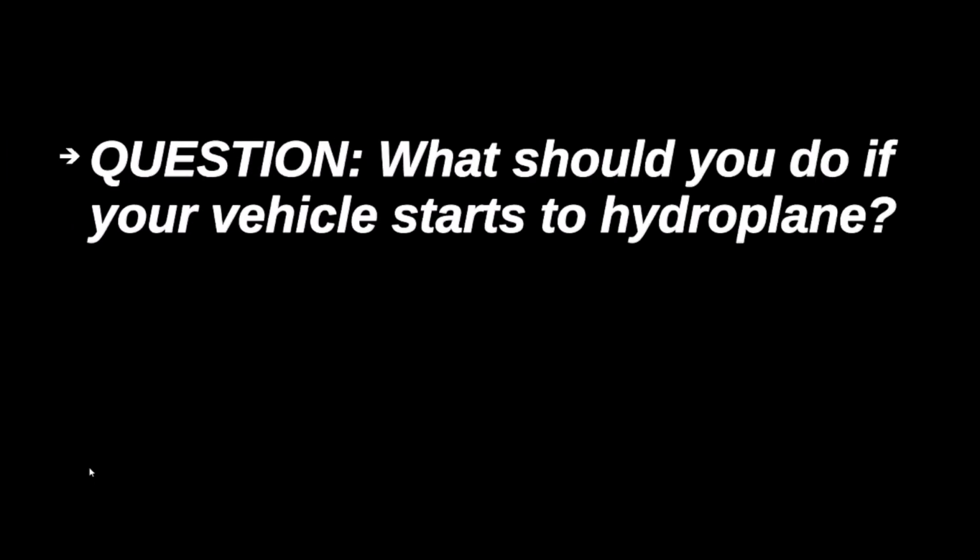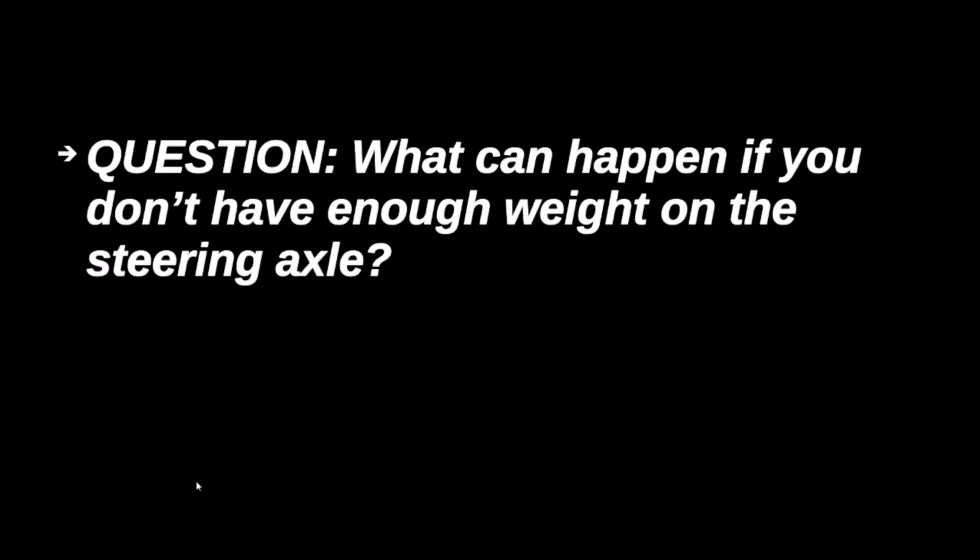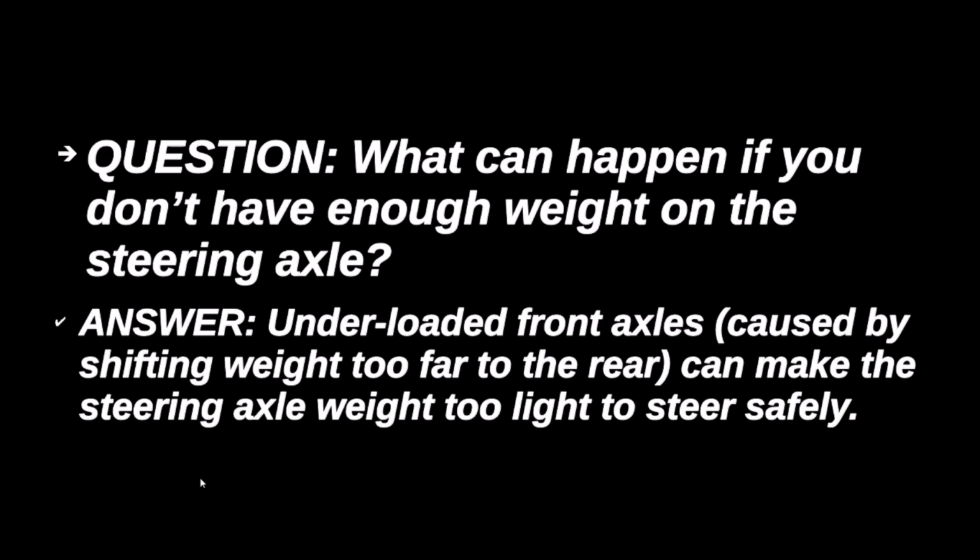What should you do if your vehicle starts to hydroplane? Release the accelerator and push in the clutch. What can happen if you don't have enough weight on the steering axle? Underloaded front axles caused by shifting weight too far to the rear can make the steering axle weight too light to steer safely.